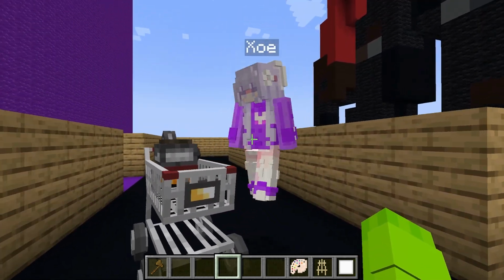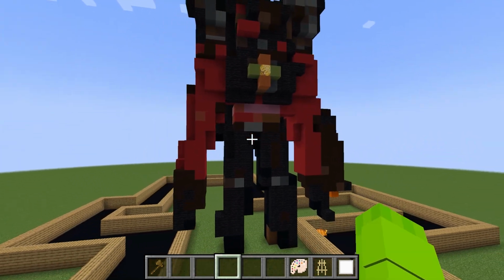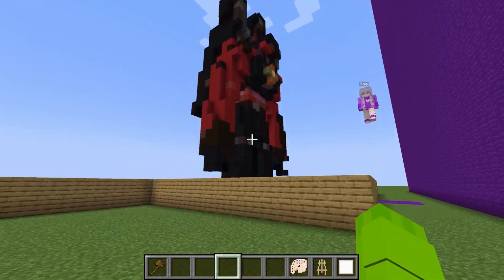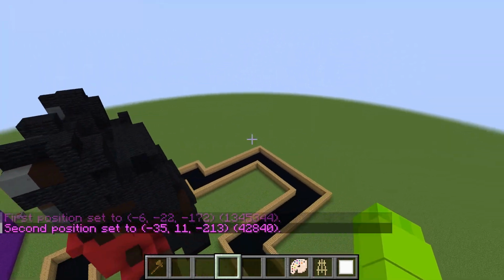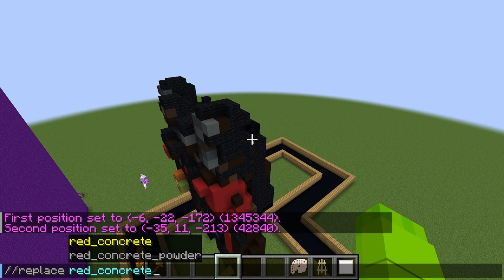Well, never mind the race, Daxx, but what do you rate my build? Well, let me see. This actually does look pretty cool, but I think there is one more thing that can make this even better. What is it? Okay, all I have to do is fly down to the bottom over here and then set position 1, and then I can fly all the way to the top and set position 2. And what are you even doing? Basically, Zoe, I'm gonna replace all of that red concrete with TNT and then blow it all up.